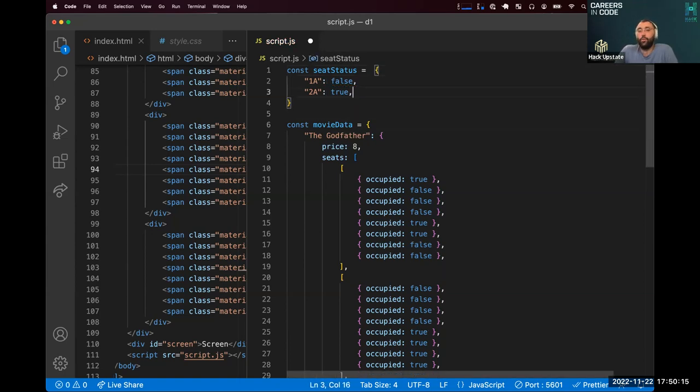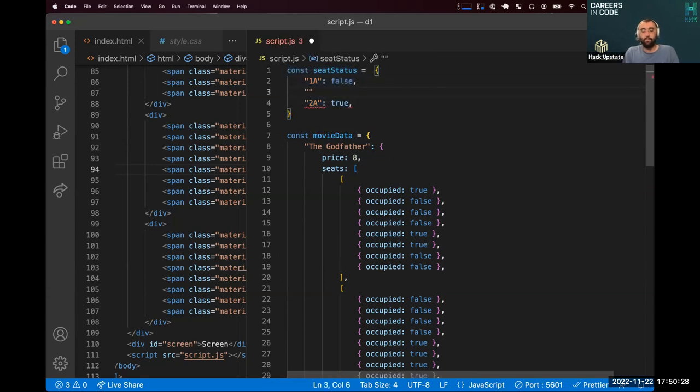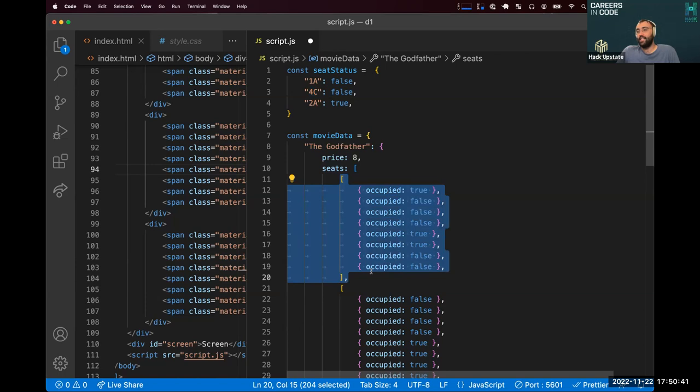The problem, though, is when we need to loop over all of them, arrays are much easier to loop over than objects are. And even when we loop over the object, what happens when we accidentally put something out of order here? We say something like 4C is false. Well, now when we're looping over this object, we have 4C out of place. So that's why we prefer to use the arrays down here, because we know the array is in order. So what we're going to be able to do is actually use a multi-dimensional array, using two indexes back to back to specify not only the row number, but also the column number. And we're going to see that a little bit later tonight when we handle the clicked on seats.